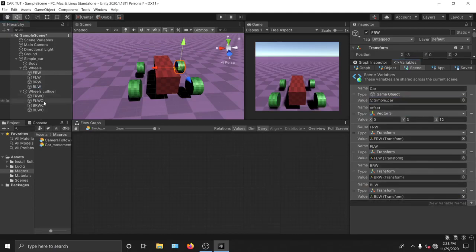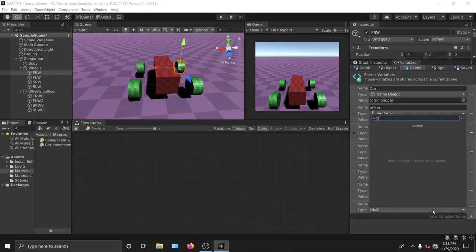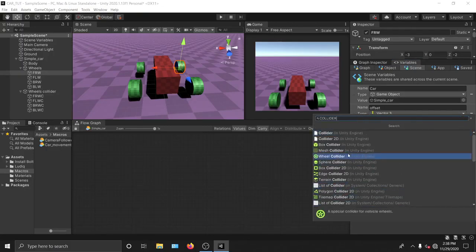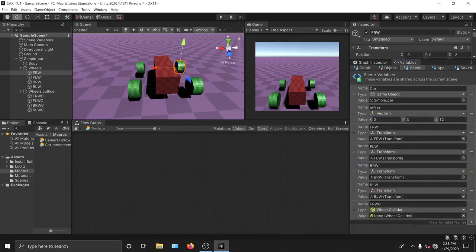Now let's take all the four colliders. Front right wheel collider, and this time we will choose wheel collider. Now let's make front left wheel collider.